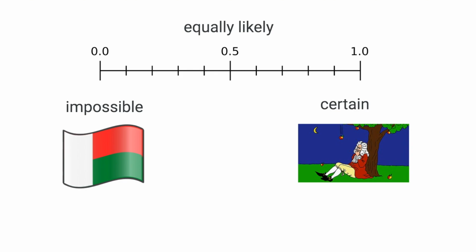Now, on the other hand, if something is certain, I have a picture of Isaac Newton sitting underneath a tree and an apple is falling. So what's the probability of an apple falling from a tree and landing on the ground? That probability would be a 1. The apple is not going to fall from the tree and fly into the air. So we know that always when an apple, or even any fruit for that matter, falls from the tree, it's going to fall to the ground. So that probability is a 1. Always, probability will be between 0 and 1 or 0 and 100%.